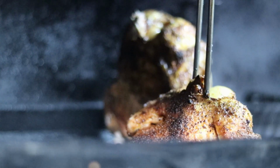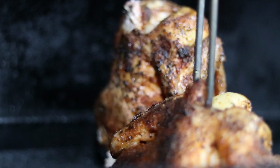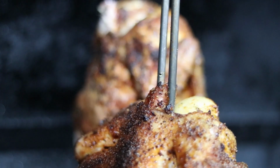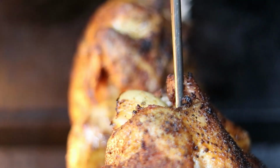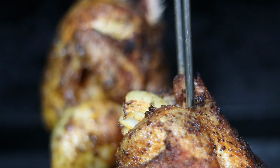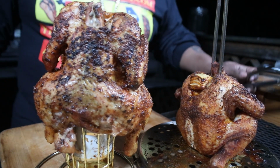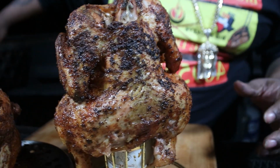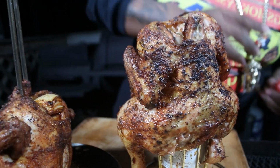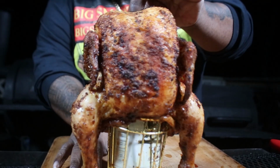Probably about another 30 minutes on here. While we're here, let's go ahead and temp check it. Yeah, so we're almost there. We got about another 20, 30 minutes. He's looking damn good though. Yeah, as you can see, we got the little extra crispification on the outside. Yeah, most definitely. Dripping juice.